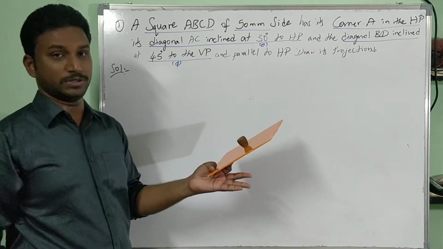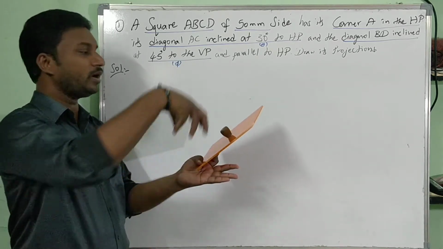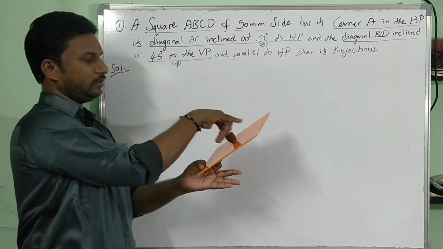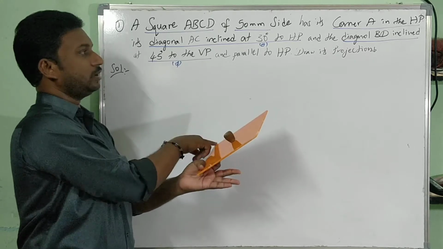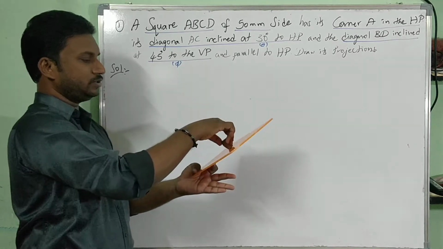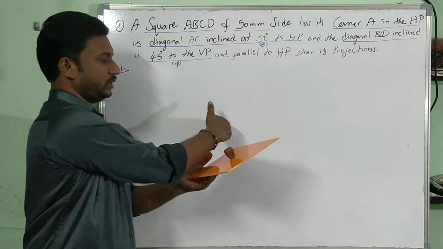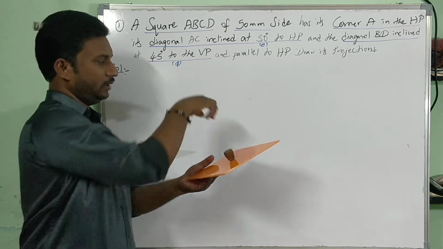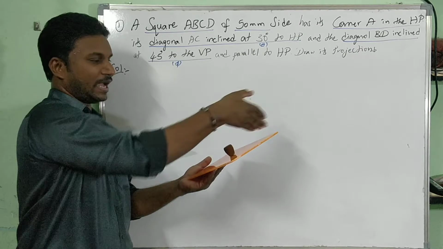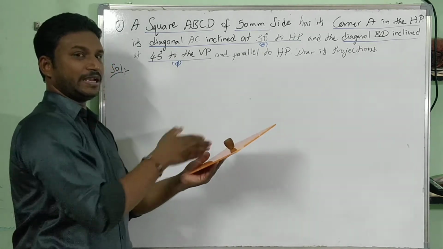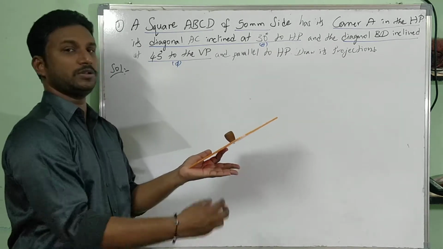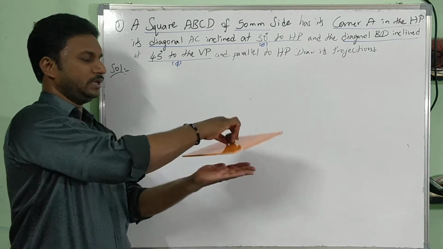So, the same step-by-step process. Remove the angles. First of all, I am removing the 45 degrees angle. Now what happened? This BD line, when I removed the 45 degrees, comes like this, to the 90 degrees position. Now you can see 90 degrees, BD perpendicular to VP. At that time the AC diagonal is having 30 degrees to HP. Now I am removing this 30 degrees also. When I remove 30 degrees, it will fall like this.